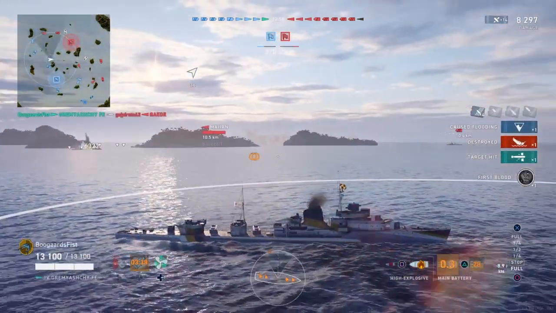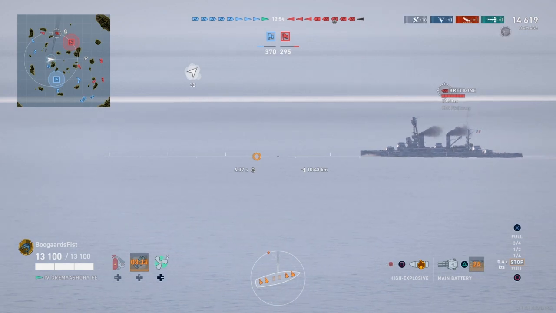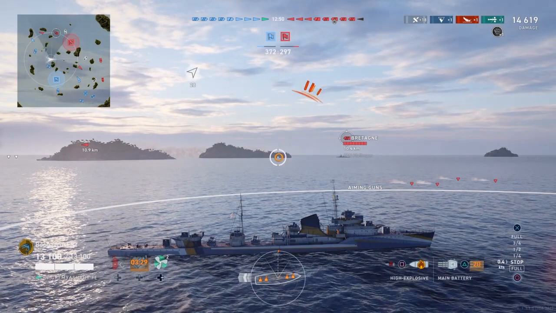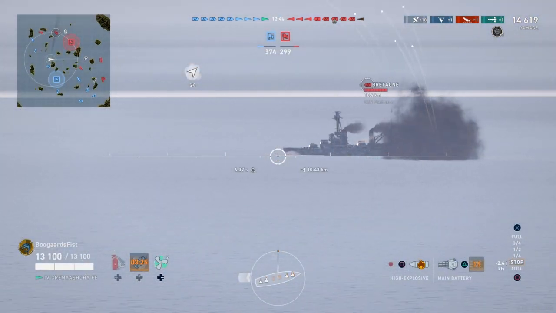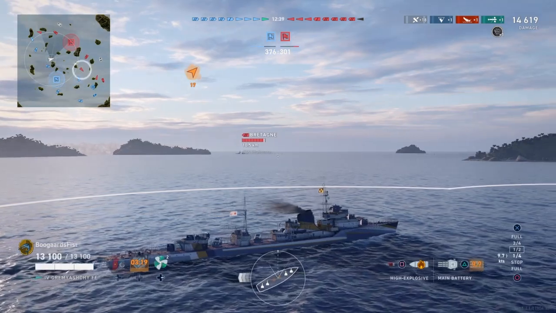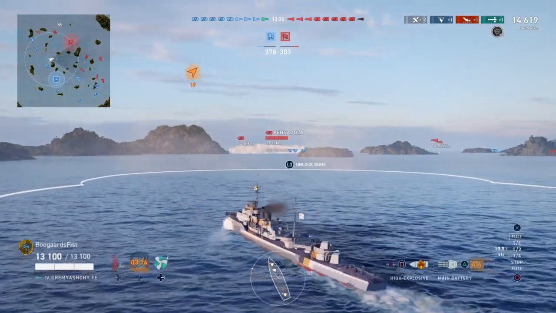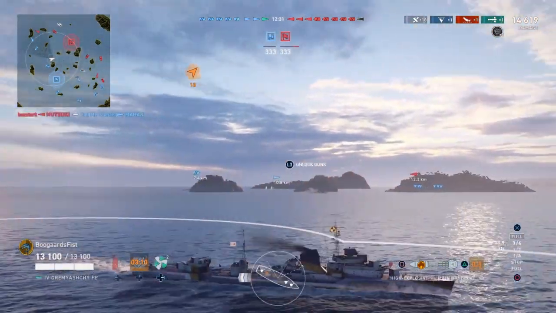Here we do launch kind of a preemptive torp salvo, get the first blood on that Gearing that was kind of going over there. Now basically what's the deal with Gremyashchy? I think they're holding off on releasing these Soviet destroyers because I think the reasoning's the same as the British cruisers. They're higher skilled ships. Maybe I'm right, maybe I'm wrong. I never played the PC, but that's my impression just playing this one ship.